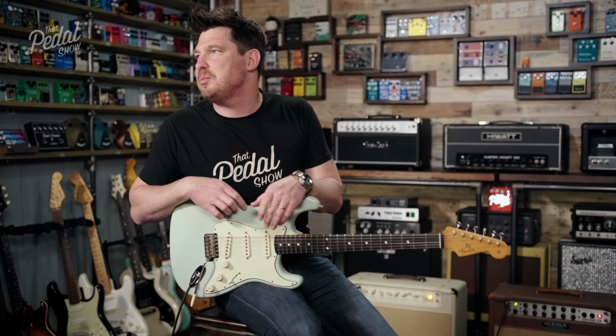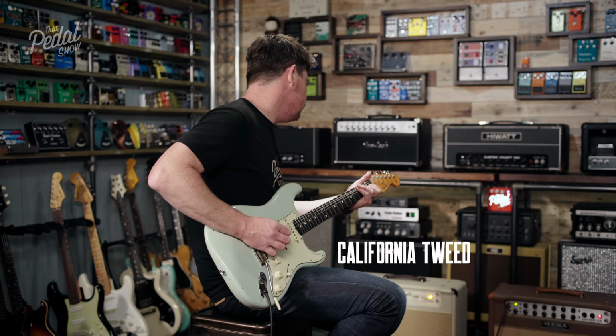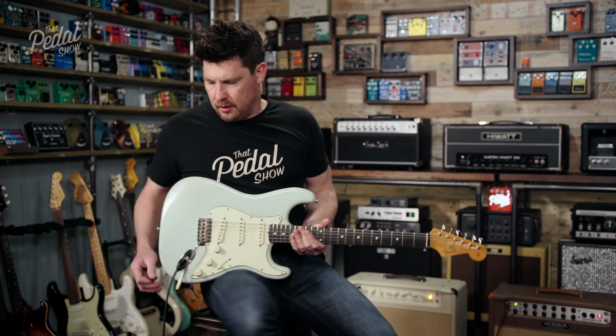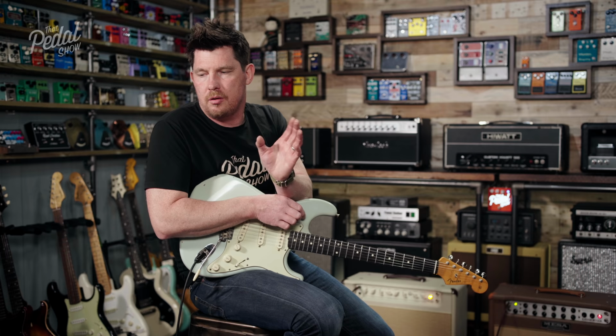If the dB meter was on, it would be reading about 85. It's pretty quiet in here. So that's pretty much it gain-wise from the Cali Tweed. That's it pretty much flat out, right? If we switch over to the Lone Star now, go to the second channel and I'll push the gain on that, you'll hear that it's a very, very different beast.